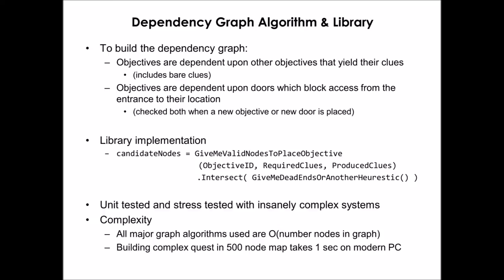How does it actually work when I'm using this? Well, it's implemented in C#. This is sort of pseudo C#. Whenever I want to place something, I've got a heuristic, like give me the dead ends, and I ask for valid nodes to place this objective. So I get a list of all the places I can possibly put this clue or quest or whatever. And then I say, give me all the dead ends. Find the intersection of these two sets, which will give me all the nodes where I want to put it from a game point of view and where I'm allowed to put it. If that's empty, then I do what you suggested and fall back to, just give me any old node, for example.